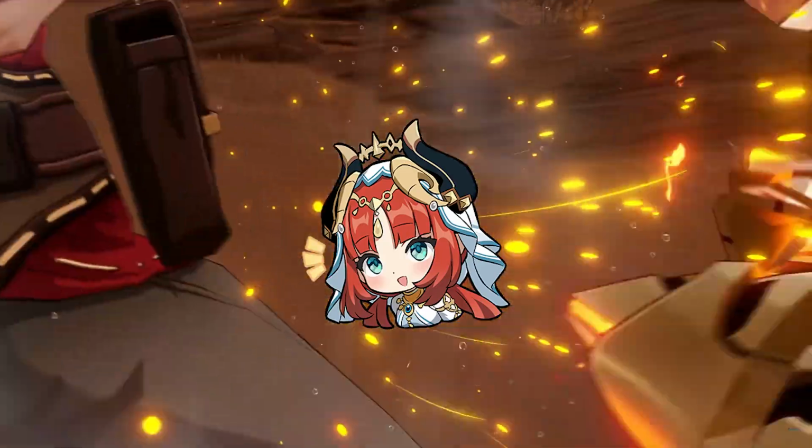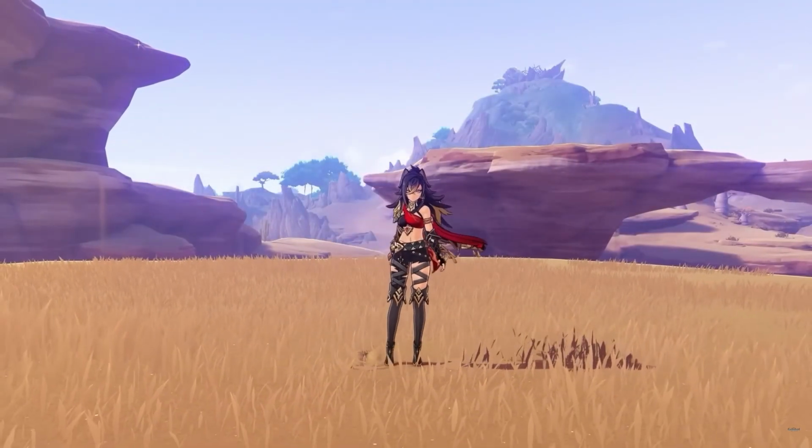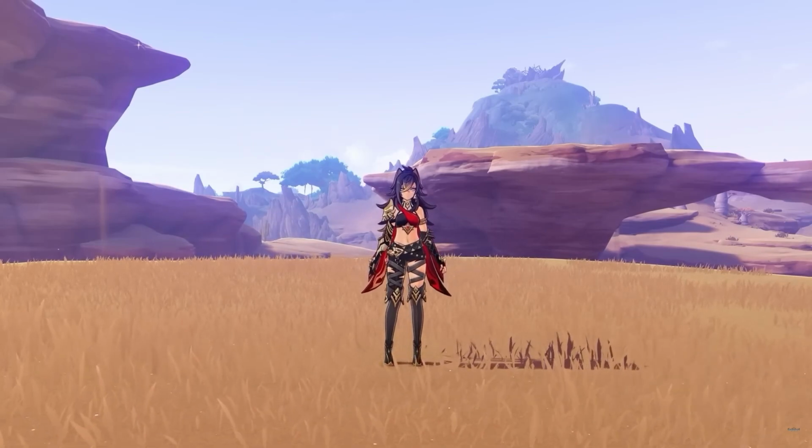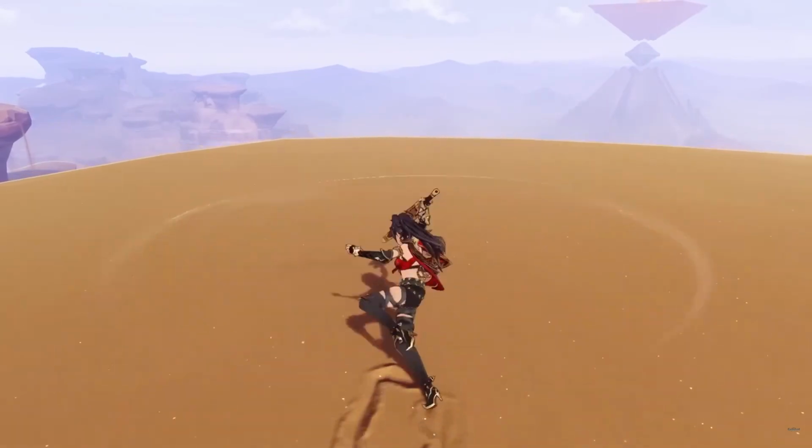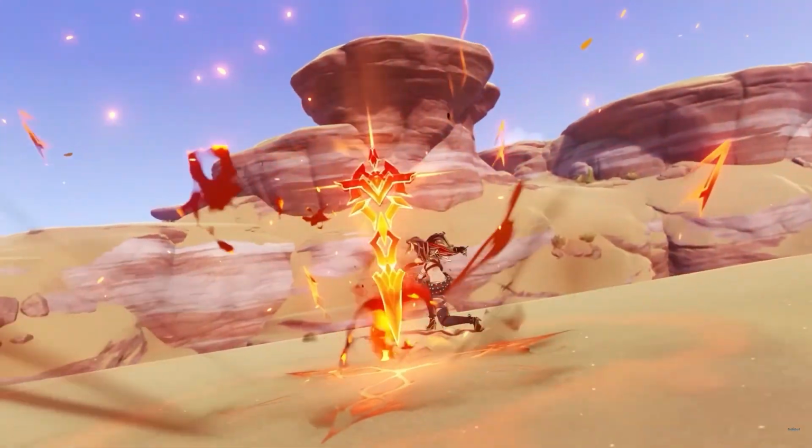So let's talk about her kit, and before I start, she is a character much like Nilou, who heavily revolves around HP. Her normal attack is just like any other typical normal attack sequence of many existing characters. She throws punches and uses her claymore to deal physical damage, and you can also do charged attacks by holding it. Her elemental skill is where it gets interesting.